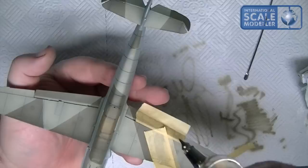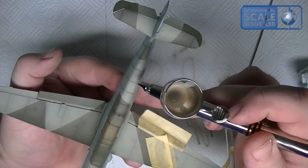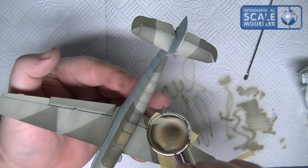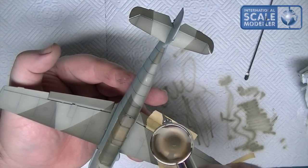So what I'm actually doing, if you can see the spine on the top, I'm going for the centre of each one of these panel lines. So all I'm doing is literally a quick little, too much. See what I've got, too much? So we cut to where I get rid of that.